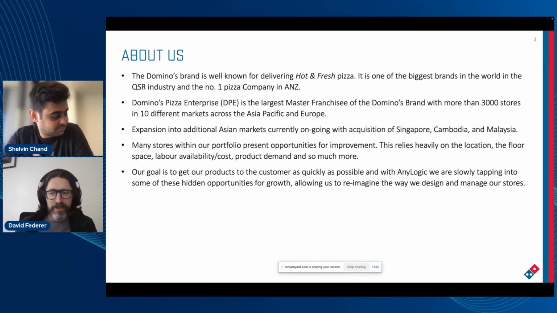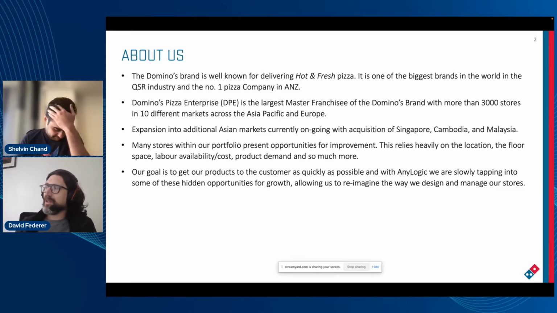Because we have been growing so fast lately, we have been opening a lot of stores. What you need to look out for when you open a store is the right location, where you can serve as many customers, pizza lovers, as you want. But equally important is that you lay your store out in the most optimal way, so that you can make pizza in a very optimal way and don't get in each other's way. That's really important.